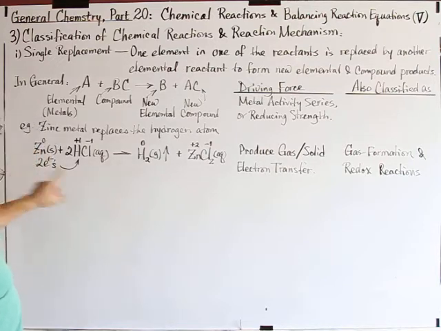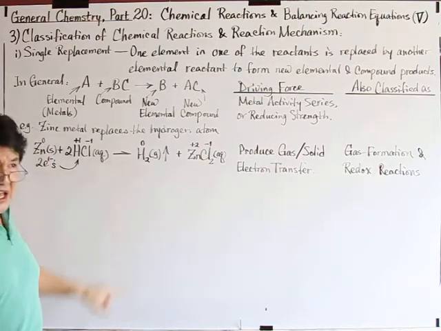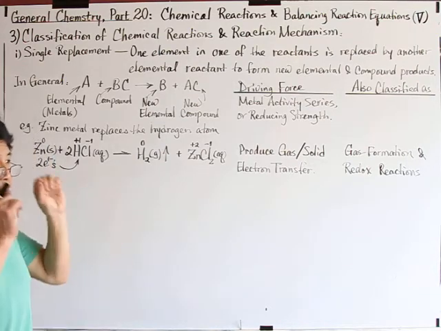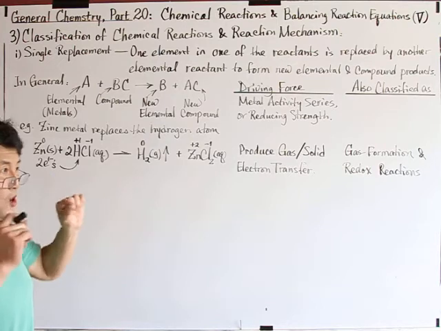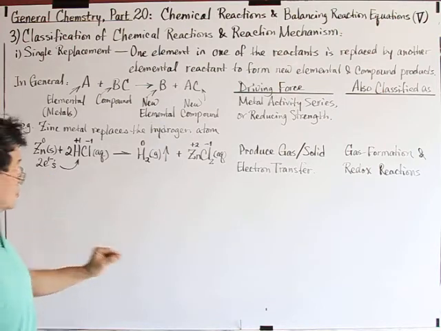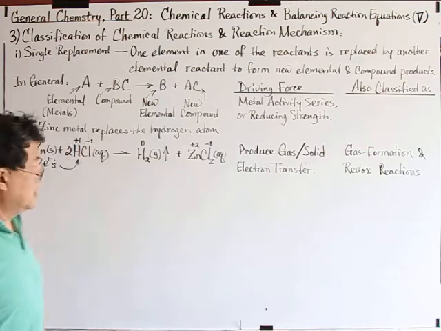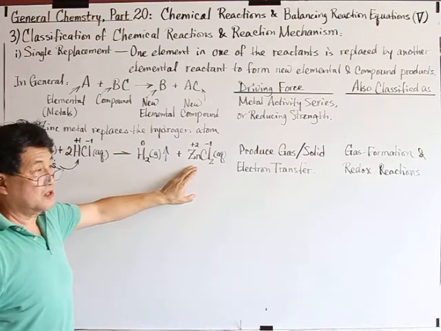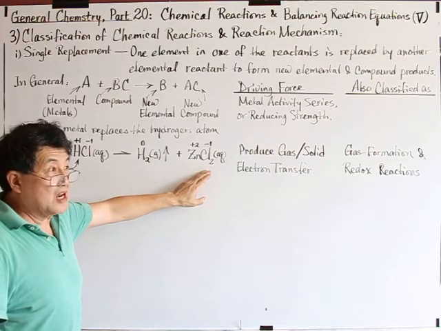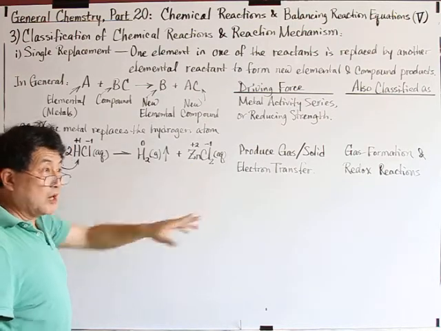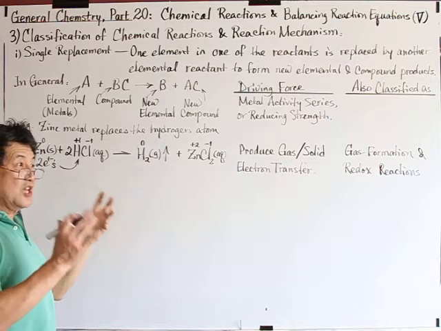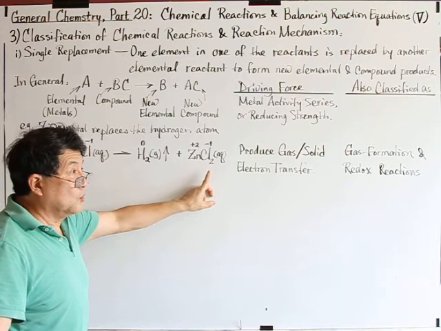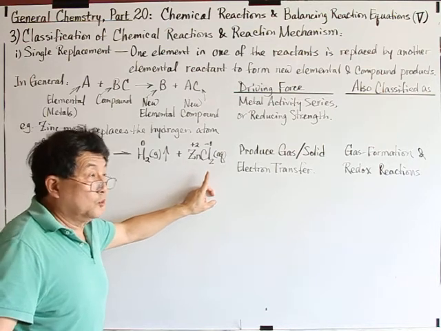So in the solution, the aqueous solution, can the hydrogen gas stay in the aqueous solution? Yes, a very limited amount of hydrogen gas will stay in the aqueous solution, which this time is going to be zinc chloride, because zinc is going to combine with the chlorine to form zinc chloride. The zinc is 2 plus. The chlorine is 1 minus, so you have to have what? We try to make a compound, go by the oxidation state values. The 2 plus requires a total of -2.